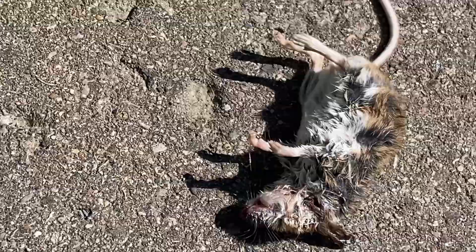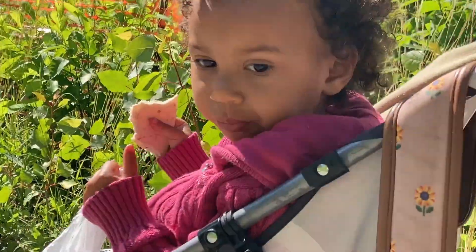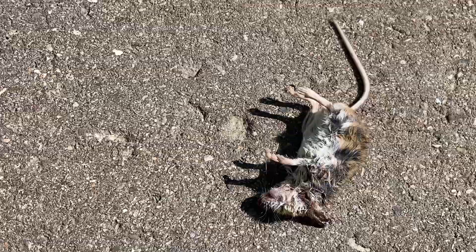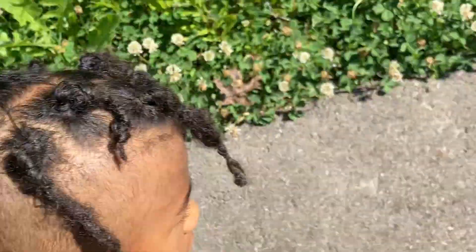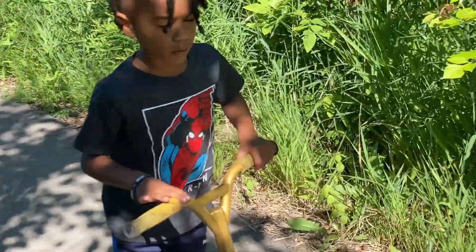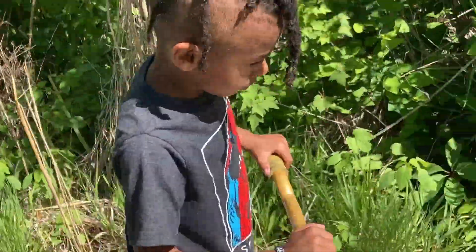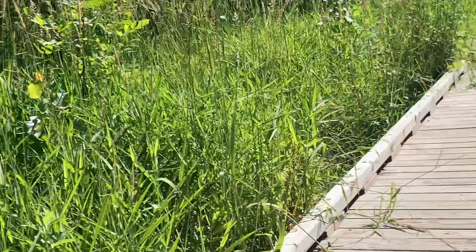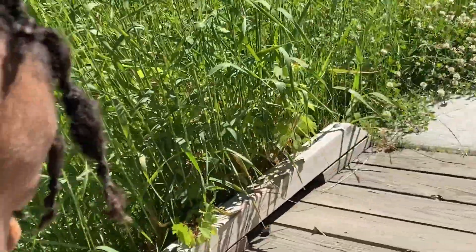Oh my gosh, let me grab this stick — no no, we're not gonna touch it. Do you see it, Lily? Don't mess with it. It can have disease. We're not moving it. Jai, there's a predator — let's keep going. Someone, or something, is hunting in these woods. Rabies — it's when wild animals carry a disease and if humans touch them they can get it too. Don't touch dead animals, kids!